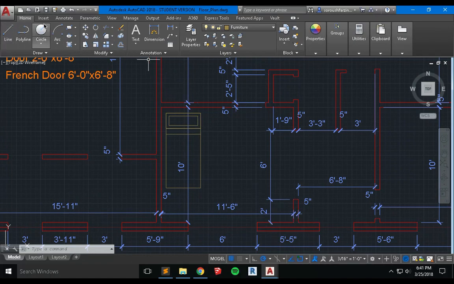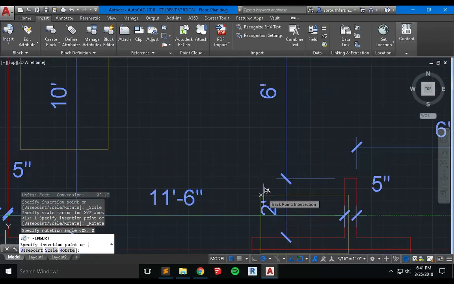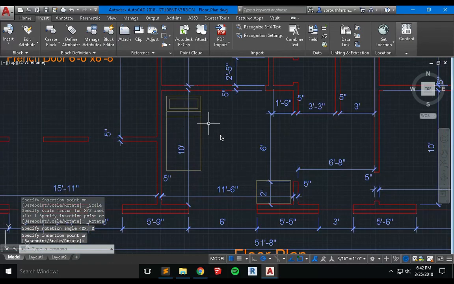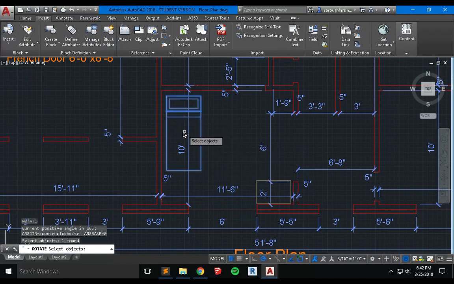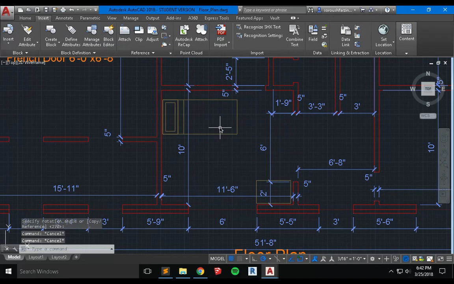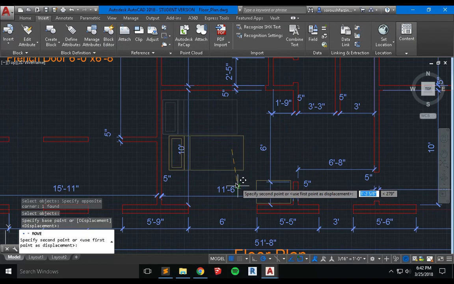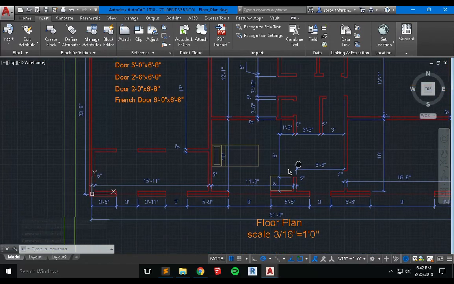The second thing I'm going to add is the desk. I'm going to add a little desk somewhere here, so I'm going to zoom in here and add my desk in this direction. Just like any other object in your drawings, I can rotate it, move it, and copy it into different places. I can click on rotate and rotate this object to different directions. Let's say 90 degrees, and then I can move it to the other direction, place it right beside the window, or place it in the center of the room. Whatever format I think is best for the furnishing plan of my drawing is going to be this.